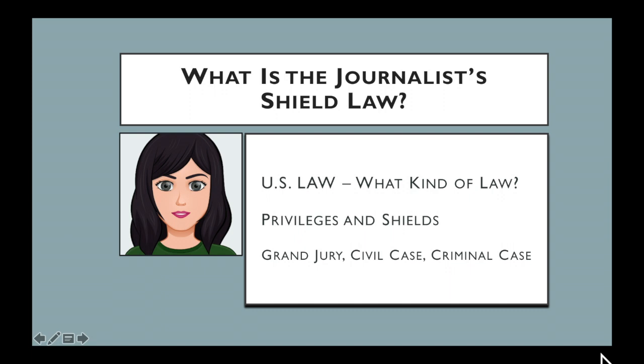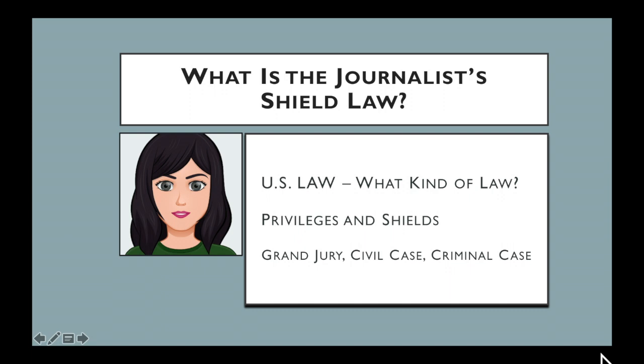and in the context of US law, what kind of law are we talking about? Are we talking about the Constitution and the Bill of Rights, in which case it's the First Amendment? Are we talking about federal laws? There is no federal statute providing a shield law. Or are we talking about state laws? And every state is different. Some states have a shield law or a privilege, and some don't. Most of them do. The shield law is, most often, in a statute or a code.